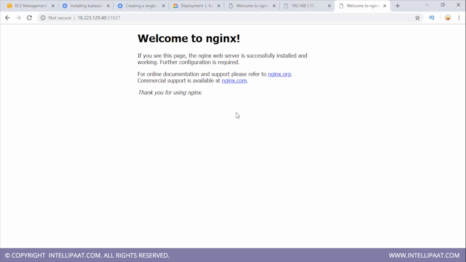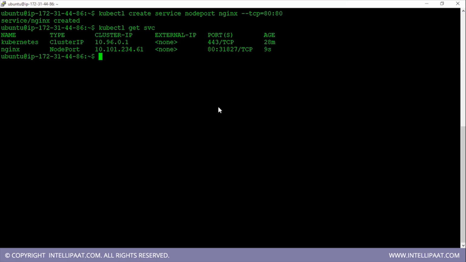My request is being load balanced among all the pods which are running. There are 5 pods running, so my request is being load balanced among these 5 pods. Now let us check if it's actually the service which is load balancing it. So let us try deleting the service. kubectl delete service, and then specify the service name, which is Nginx.